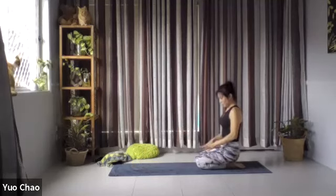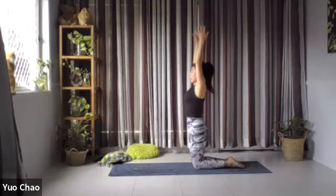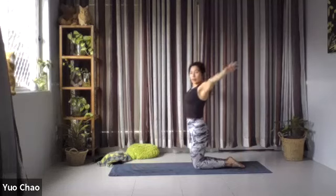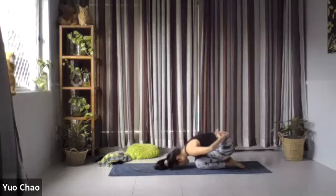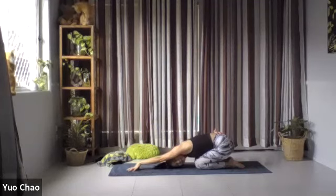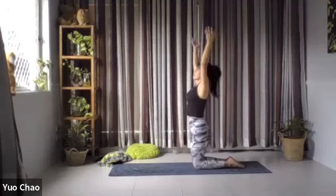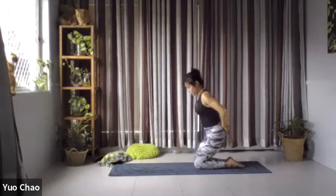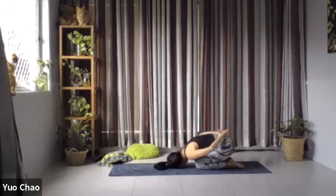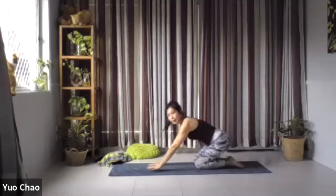We do that one more time. From our kneeling seated position, inhale, reaching hands over, lifting our hips off the mat. And exhale, bring our hands behind our back, child's pose. Turn your head towards your left side, reaching left hand over. Deep breath in. Slowly bring your hand back and come back to seated pose. Reaching hands up, inhale. Exhale, hands behind, come to child's pose. Turn your head towards your right, reaching right hand over. Bring your right hand to your back and come back to our kneeling position. Slowly bring our hands back onto your mat.